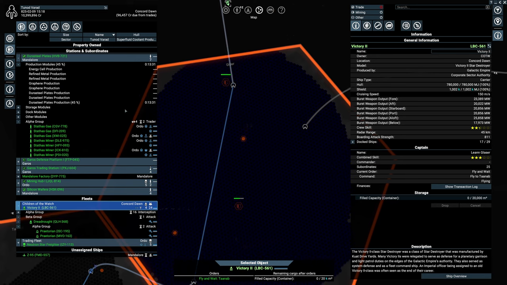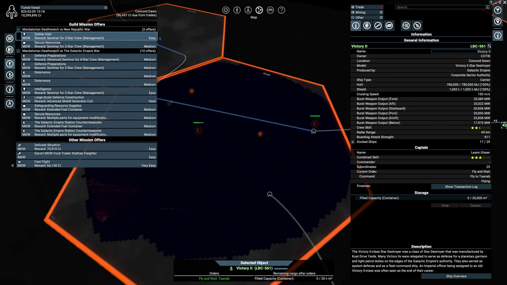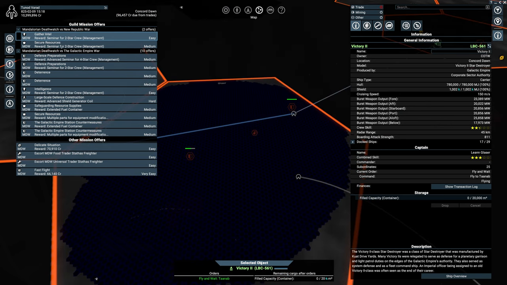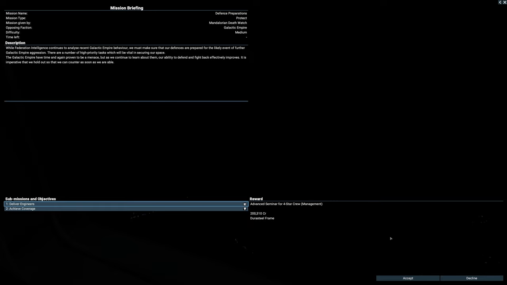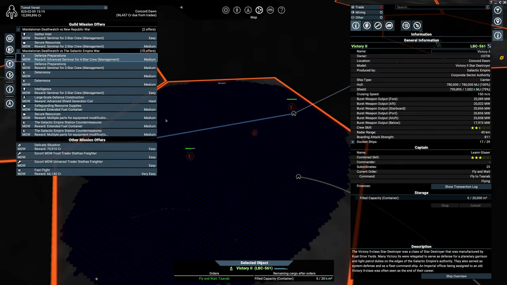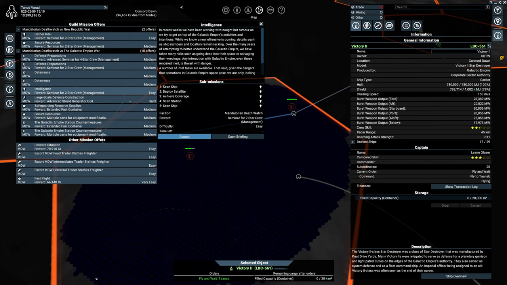We are about to jump to Geyser. We're going to be fighting the New Republic. Not too many war offers, actually. Wow. Advanced seminar for a 4-star crew and a management. That is very nice. Delivering engineers and achieving coverage. That's just dropping a damn satellite. And that's it. How much money do I get from that? 1 million. That's not bad at all. If I wasn't preoccupied right now, I would definitely go for it.